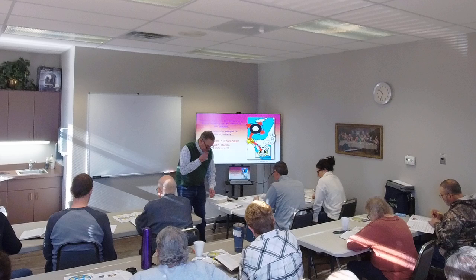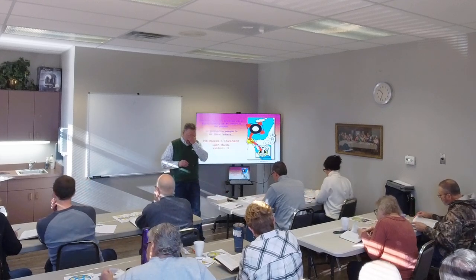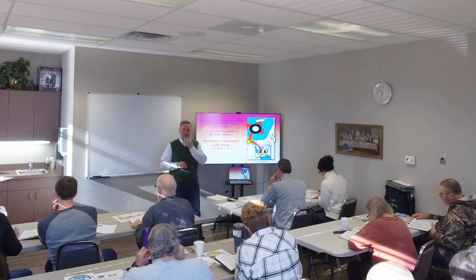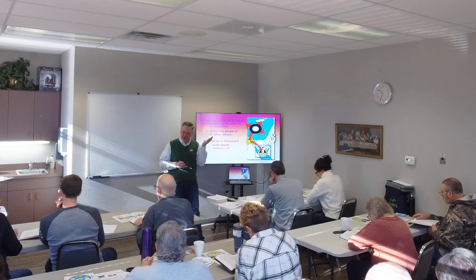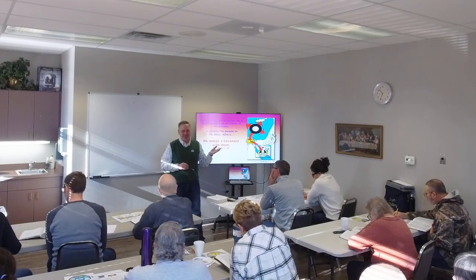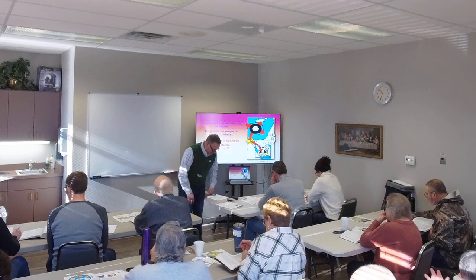Chapter 6. So Moses goes. Pharaoh says, you've got a lot of nerve asking me. I'm the most powerful king in the world, and you want me to give my slaves away? Let's make their work even harder. And so he makes their work even harder. And then Moses goes and complains to God.